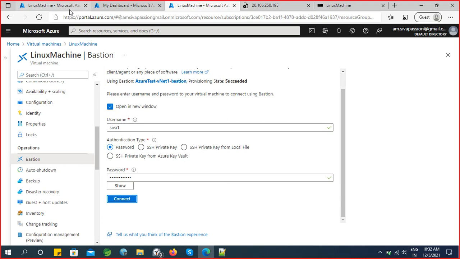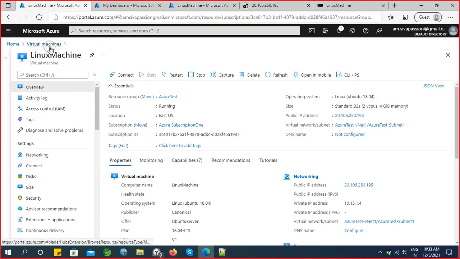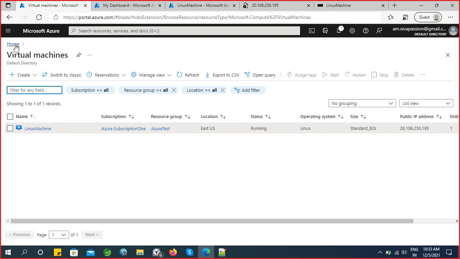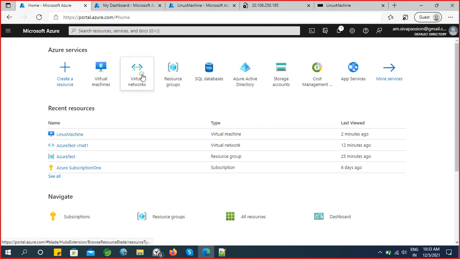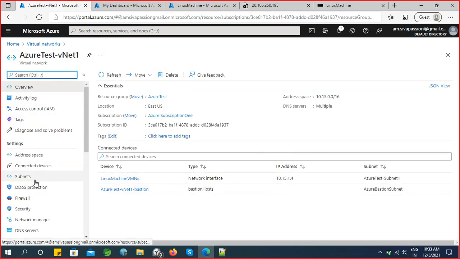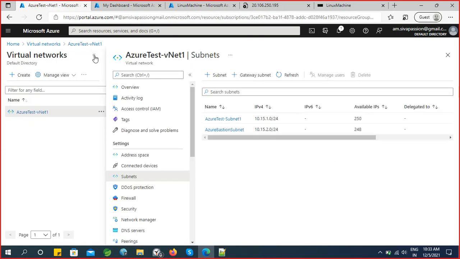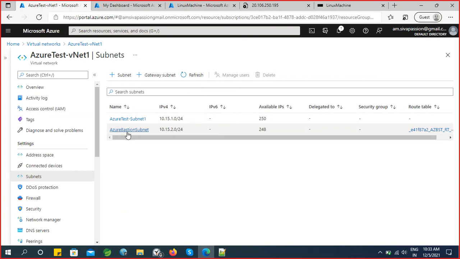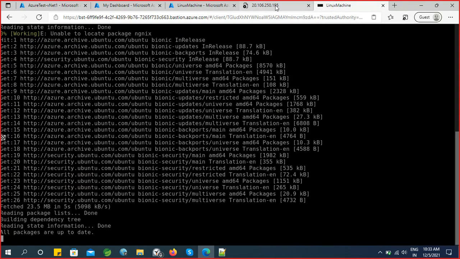And also here if you observe, because of security reasons, they create a subnet with a predefined name. We are not able to create our own subnet with some other name. So AzureBastionSubnet is the only name with which we are able to access and view the respective virtual machine in a new tab.